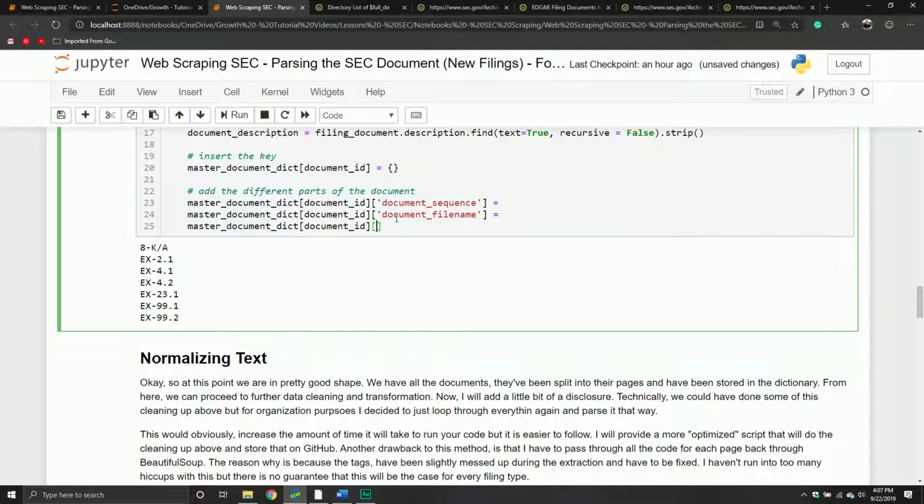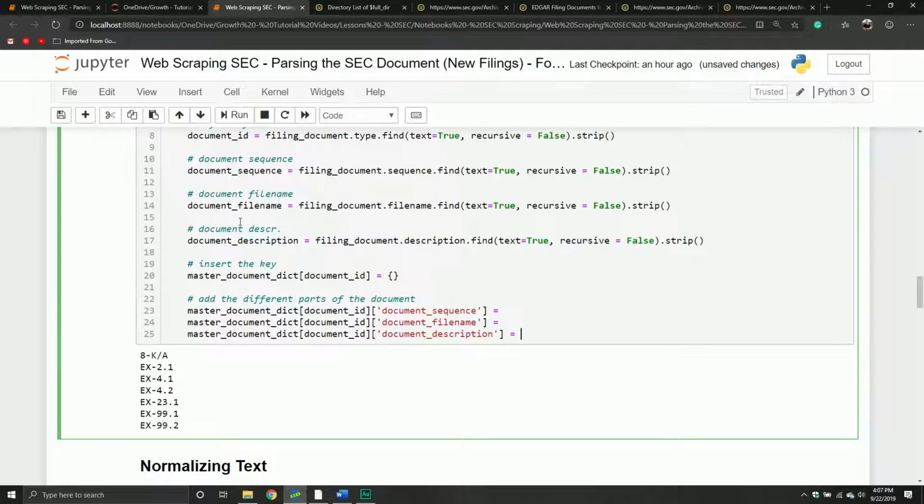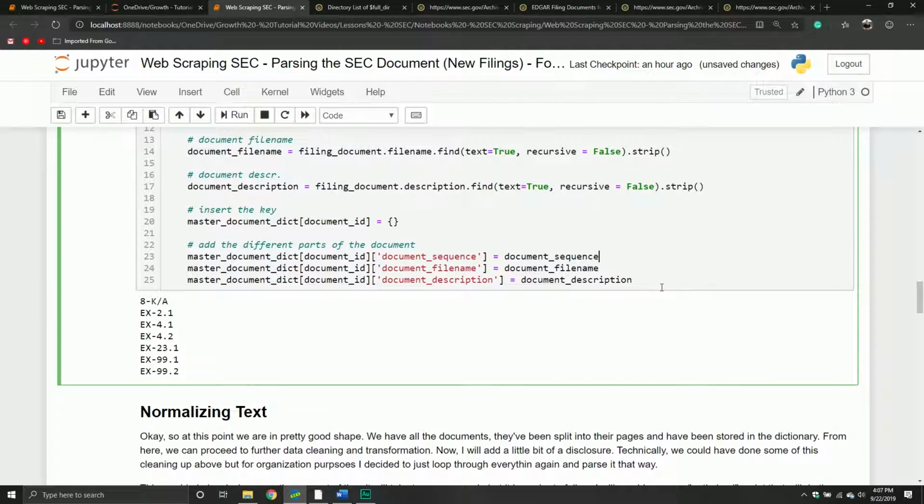This one will equal document description. And then it's going to equal all the different things. So document description, and then this will equal document file name. And of course, I hope I am typing this all out correctly, because that would be a shame.